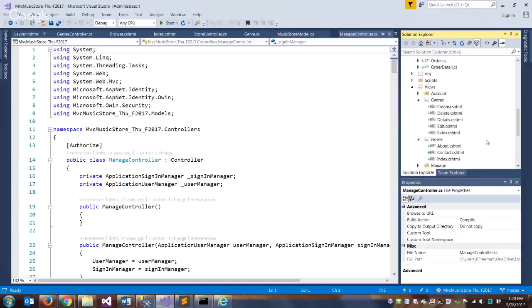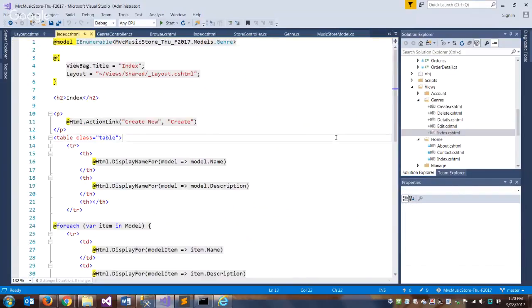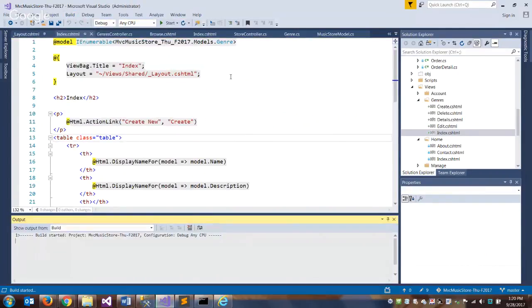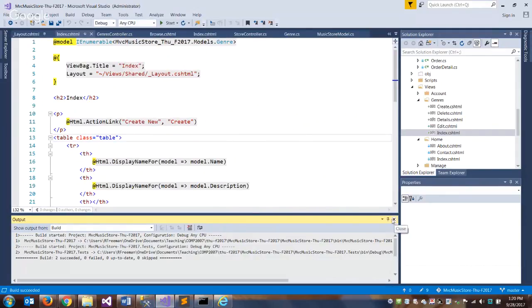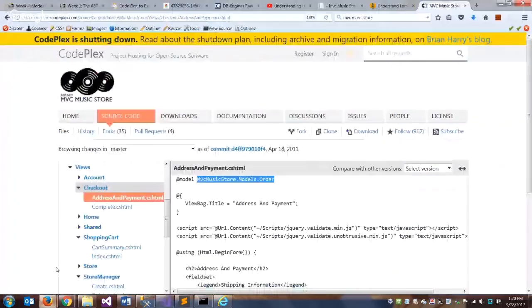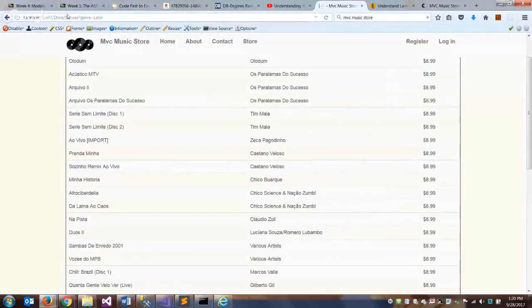And if we look at views, it created a genres folder, and here are all the views. So here's our index view. We'll look at what this looks like in the browser. So I'm just going to compile. I'll build the solution. We'll check it out in the browser, and then we can have a look at some of these views. Now, there's no direct link here, but if I just browse to genres, it will load my genres index view.